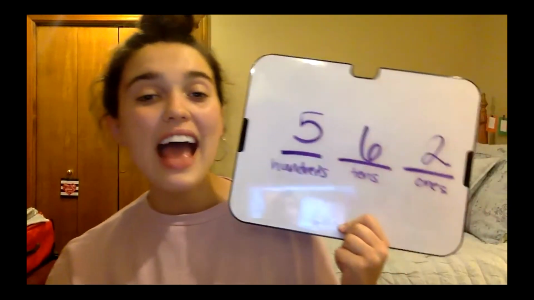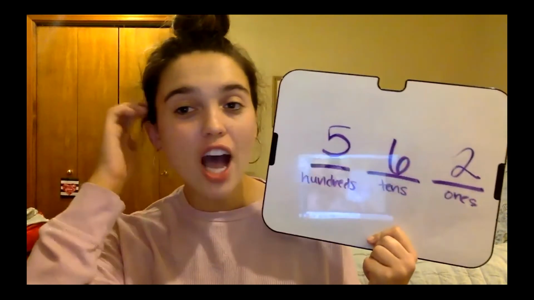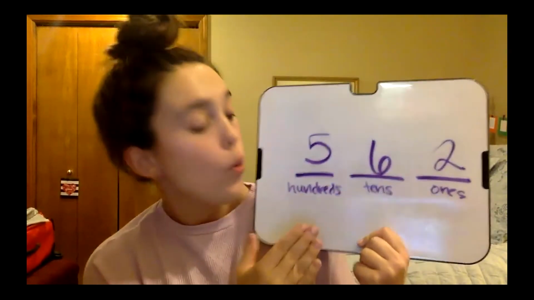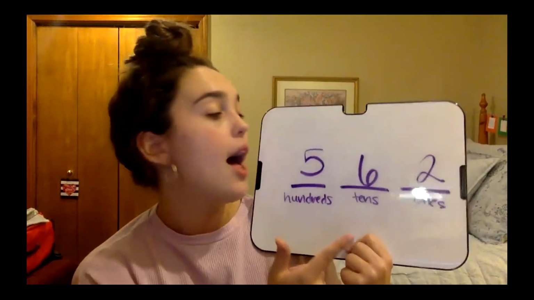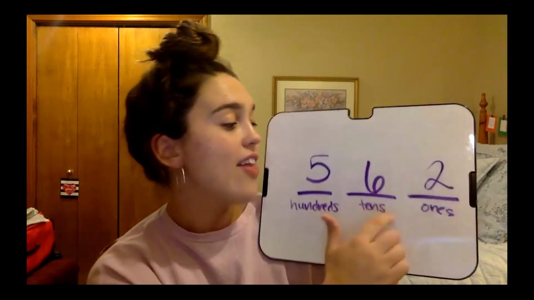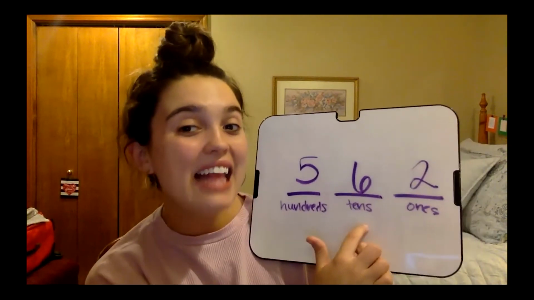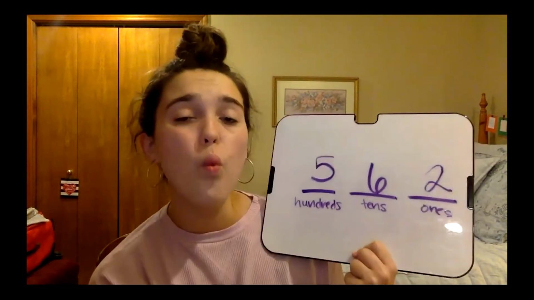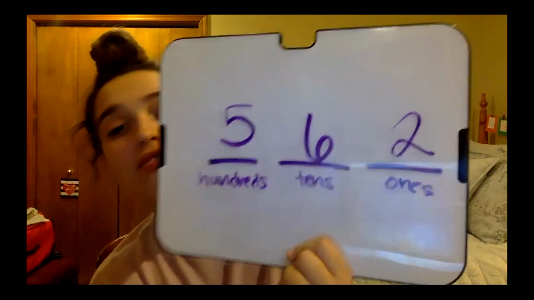And how we got that is we are just using our place value knowledge. We know that the hundreds is over here, right? And then that second digit is going to be the tens. And then this third one is the ones. So we're just using that place value knowledge, but we're still getting the same answer.